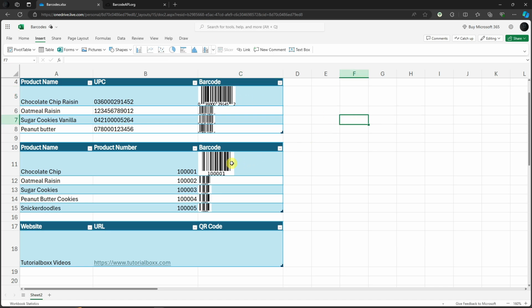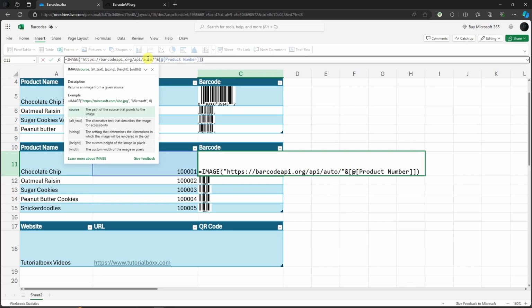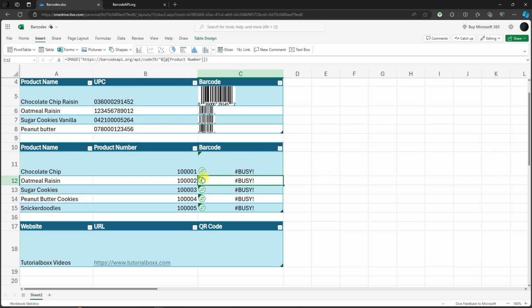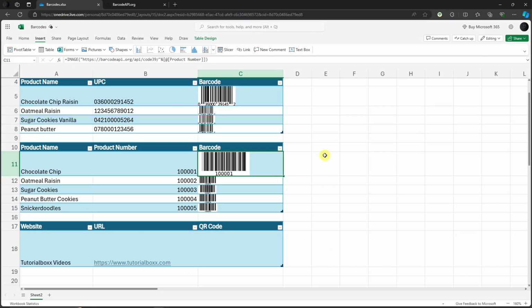Now if you want to change a specific format, you'll notice on the formula there is an auto. Now if I want here to make it a code 39, for example, I can do so. It will just load it up for a little while. It will take a few seconds. Like so, it's still loading as of now. And I'll get back to you once it's here. So welcome back to the video. Right now, this is code 39 and that took me around 15 seconds to be honest.